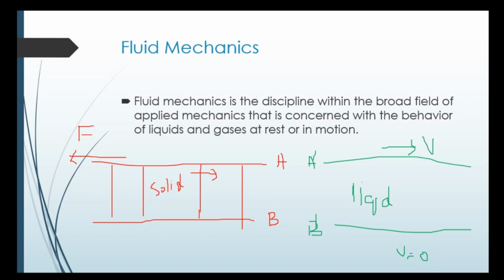As soon as I apply that force, the top layer will start flowing with the body A. So it has attached itself to the inner surface of the body A. On the other hand, the bottom layer will not move. It will stick to its position because body B is not moving. So this condition is called no slip condition. It is very important in studies of fluid behavior. No slip condition.